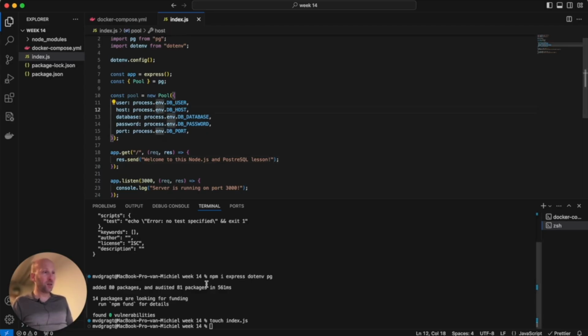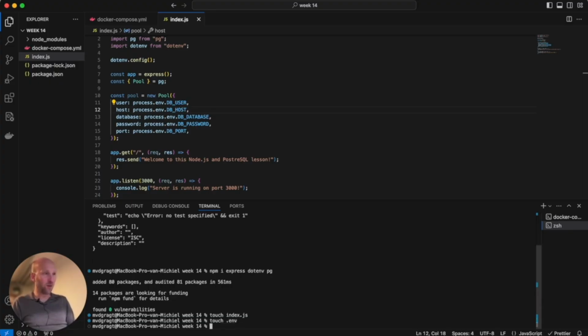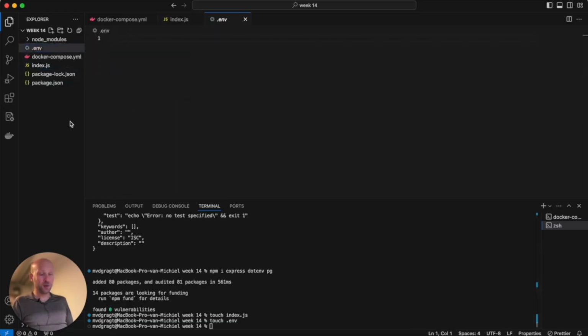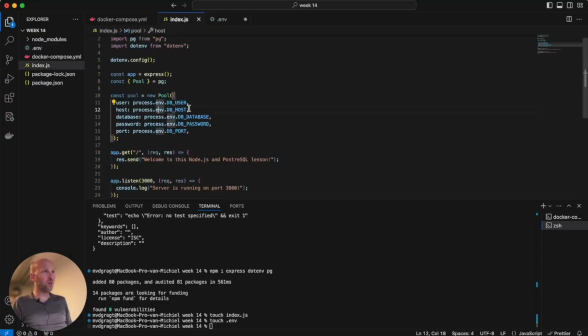Let's create the .env file. So touch .env, and I created it here. And what we type here, and again, this is a little bit different when we use Vite, we do DB_USER equals, because that's what we use here, DB_USER, DB_HOST.